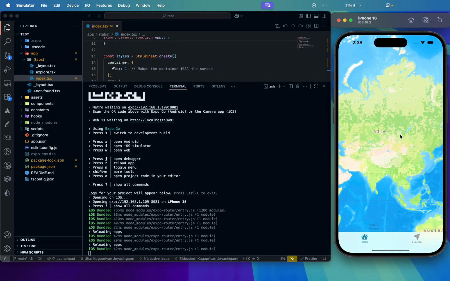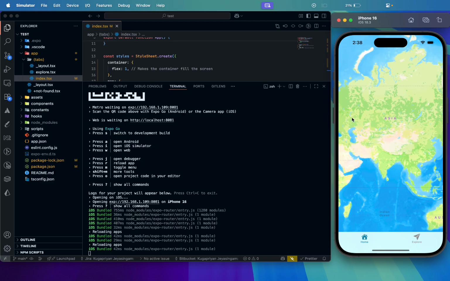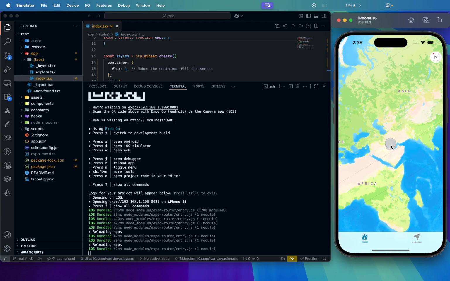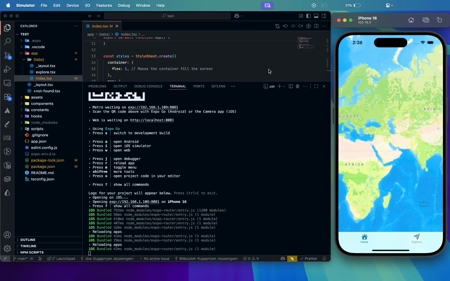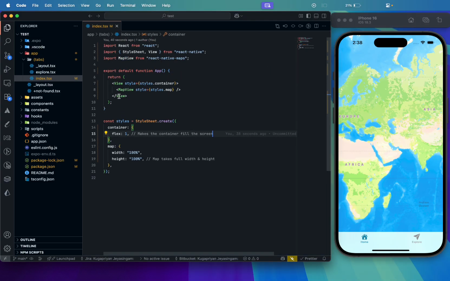Now we can see the map has been embedded in our application. In here, by using this MapView, it will help to display the maps in our application. Then let's move to the next slide.